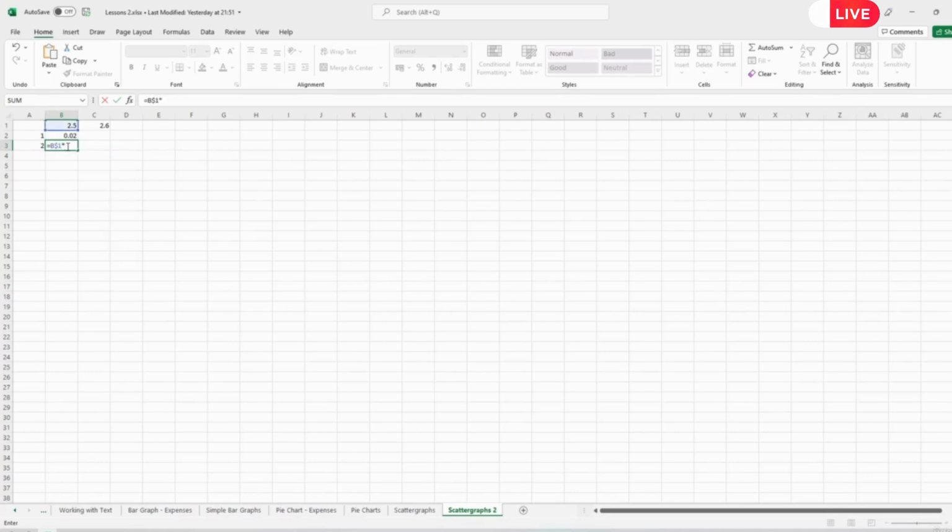Then I'm going to tell it, okay, the next thing I want you to do is take this and multiply it. Again, we know open brackets, 1 minus that again, close brackets. So it's $1. Look at this cell here, always this cell for this column, but when you move it across, change it to the next column along, and then multiply that by this cell here, but don't keep it locked. So therefore it's relative to where it is, and then same thing as the last cell. And if we do that, we get a relatively nice number.